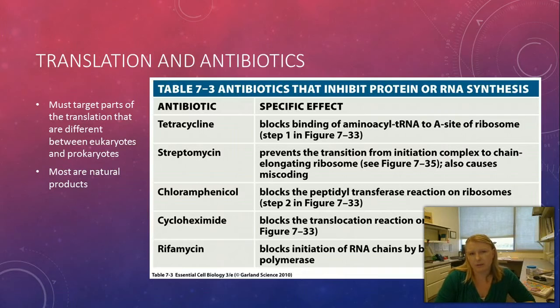Now, it's really important that when we talk about antibiotics, the antibiotics are targeting specific areas. In the prokaryotes, if we're going to target a bacterial infection, for instance, we just need to make sure we target something that is specific to a prokaryotic translation process, not a eukaryotic translation process. And a lot of the time we'll get these from natural products, such as fungi or actinomyces or something like that. But there are some that we can use to target eukaryotes, but we have to be even more specific that we're targeting something that is specific to that type of eukaryotic infection. And that's why eukaryotic infections are much harder for us to treat than bacterial infections.